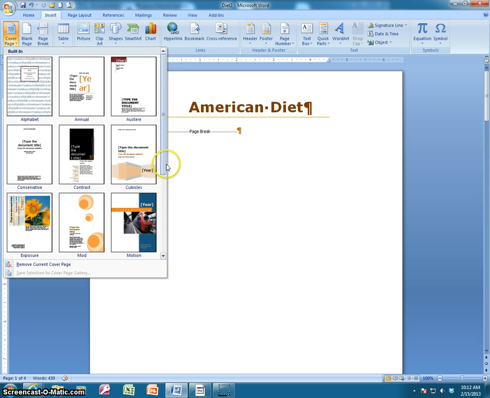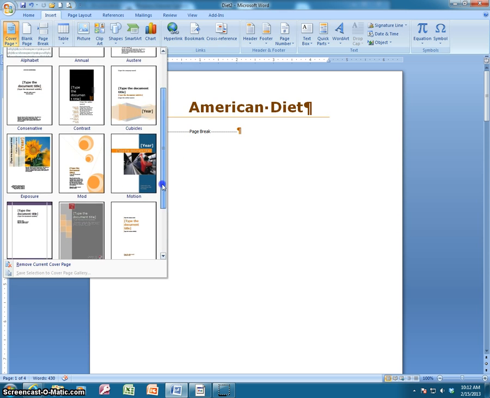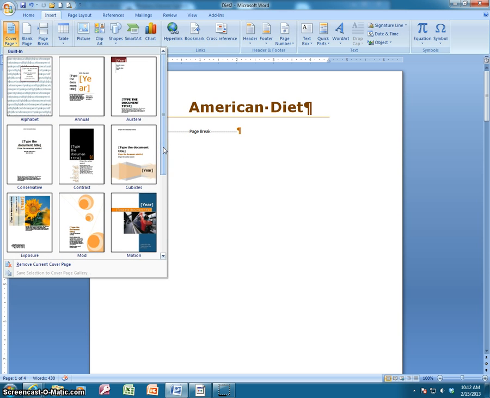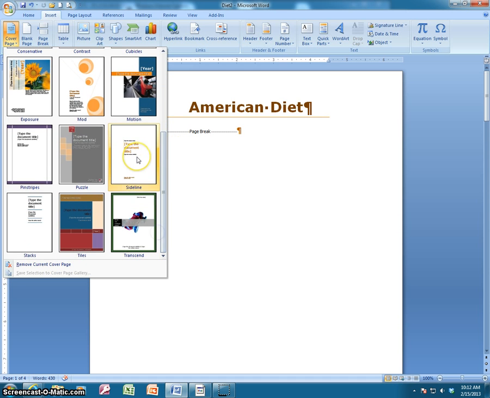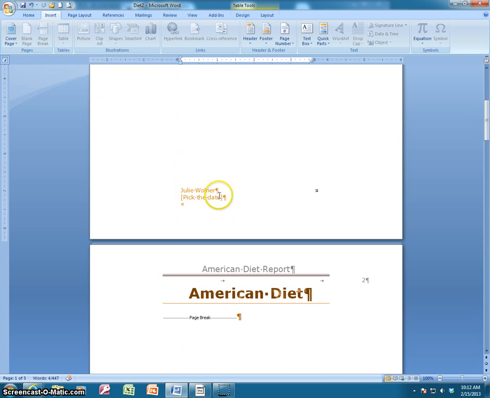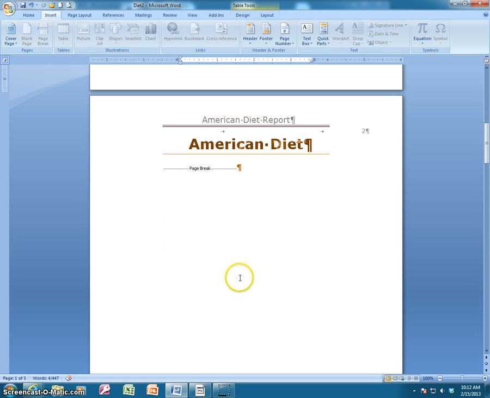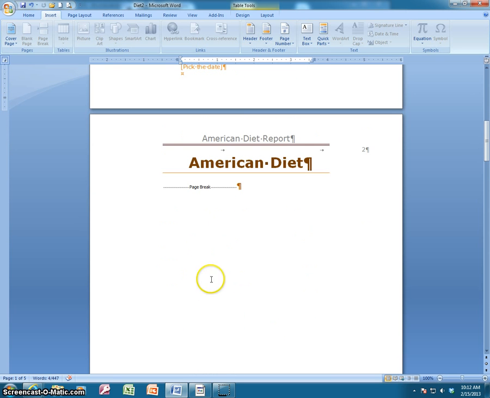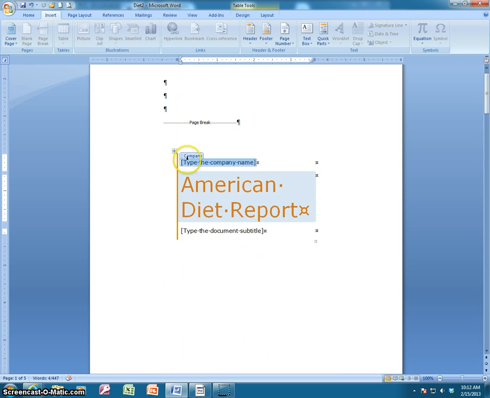Now, some of these you might want to stay away from because of the volume of toner you would use if you tried to print them out. The option that they want us to practice with is this sideline cover page, and when I do that, you can see I still have this extra page that I'm going to end up deleting because I don't want this blank page, unless that's going to be my table of contents down the road. Okay, if this paper is so giant I need a table of contents, I might put that in.